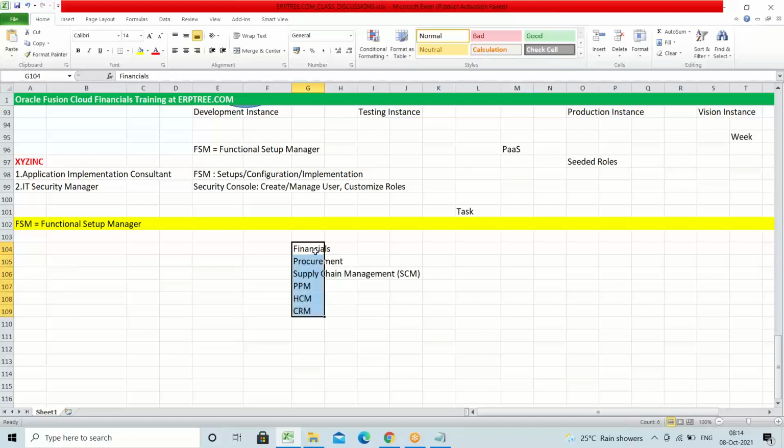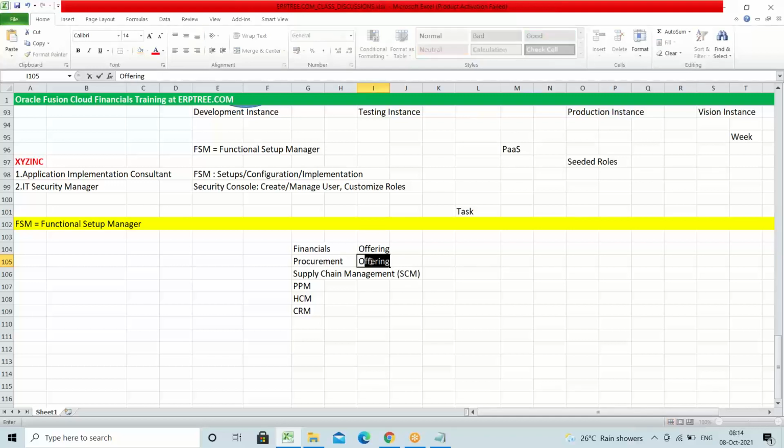So what are the product families we have here? As per FSM, we call those offerings. Financials we call an offering.